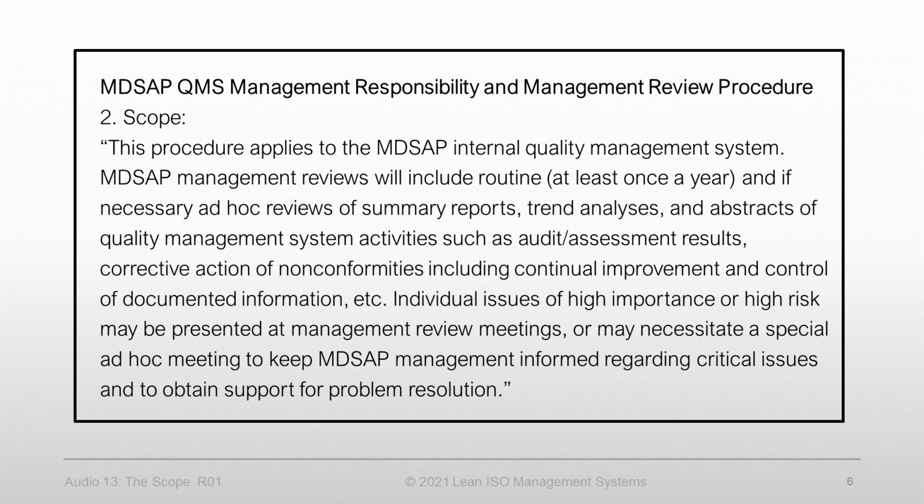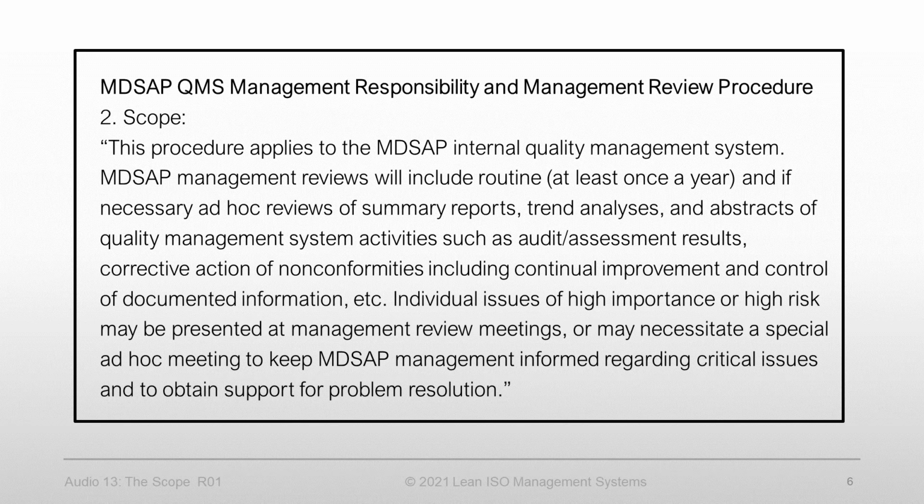AMDSAP management reviews will include routine, at least once a year, and, if necessary, ad hoc reviews of summary reports, trend analysis, and abstracts of quality management systems activities, such as audit assessment results, corrective action of non-conformities, including continual improvement, and control of documented information, etc. Individual issues of high importance or high risk may be presented at management review meetings, or may necessitate a special ad hoc meeting to keep AMDSAP management informed regarding critical issues, and to obtain support for problem resolution.